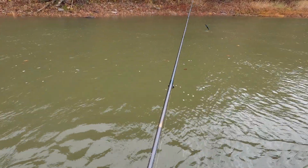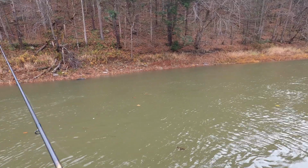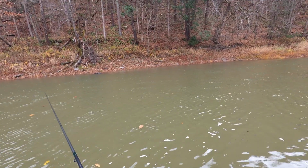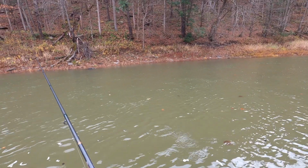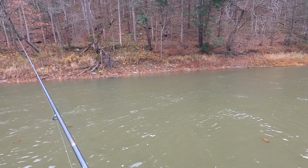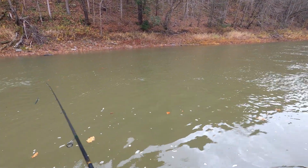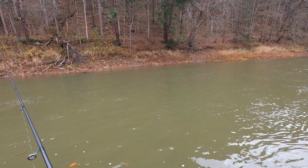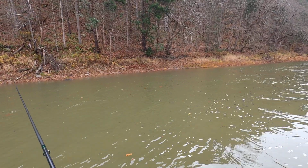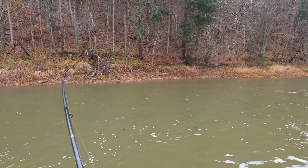Get this many fish, they must be three times, four times more. Oh, yeah, easily. I think about how many times you're seeing the fish on the transducer and not getting them. So for us to be getting them like every other cast, every third cast, they've got to be stacked up in there. Oh, there we go. What did I say? Every other cast. That was the second one.